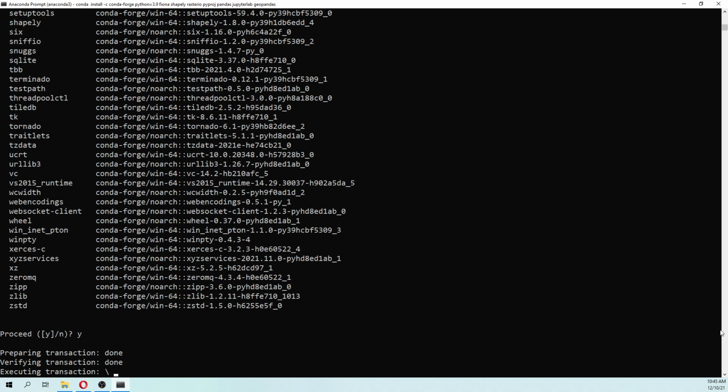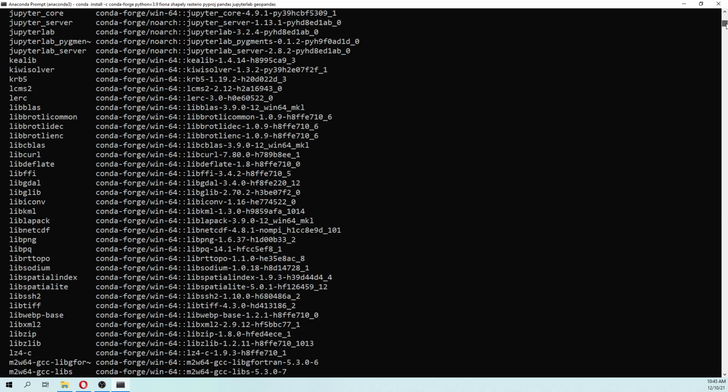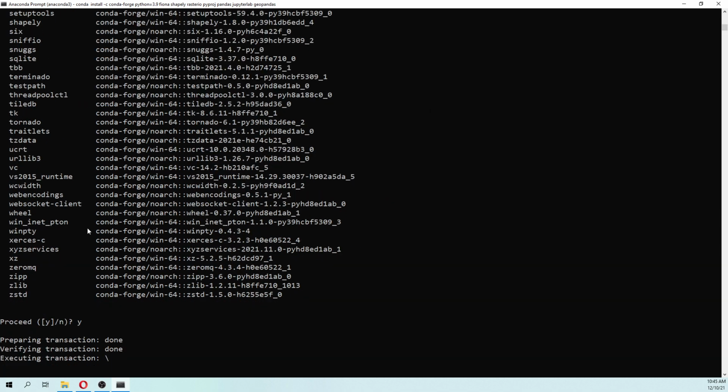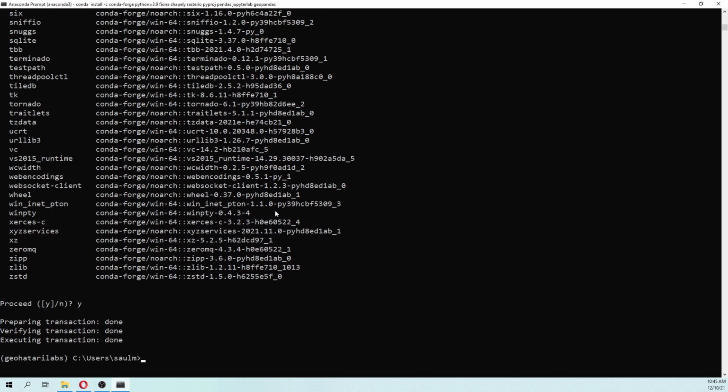I have to wait till this is done. There are no wheels, I don't know how they call it, there are no wheels for Geopandas in Python 3.10. And most probably if you are working with an old Python version, you will find some issues. When you create the environment, you create an empty shell where everything works. And my recommendation is that you install everything at once. Why install everything at once? Because Conda will look for the compatibilities among packages, and it will provide you the best result.